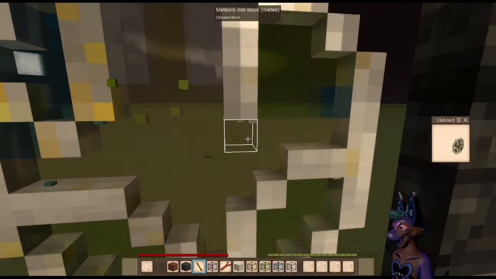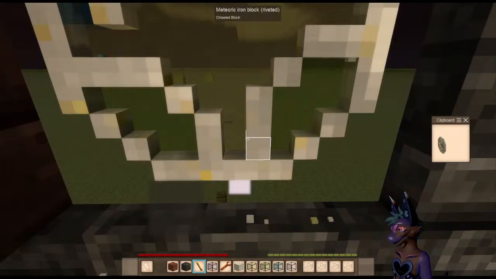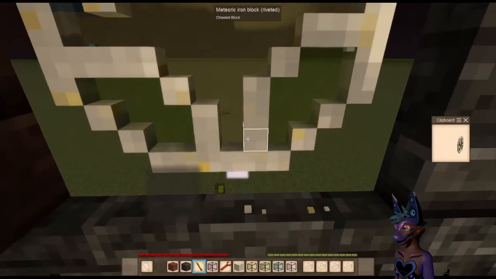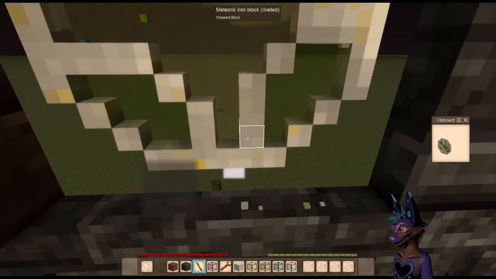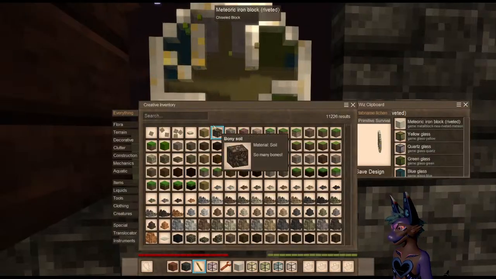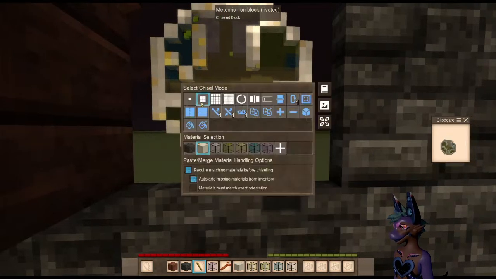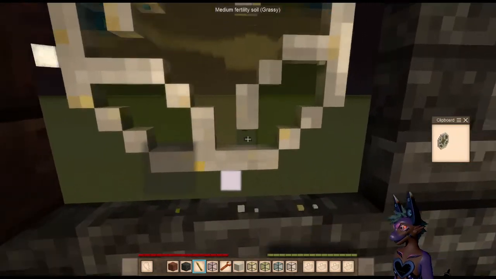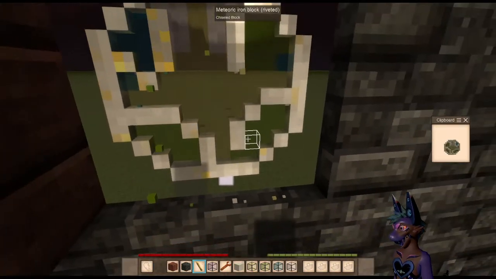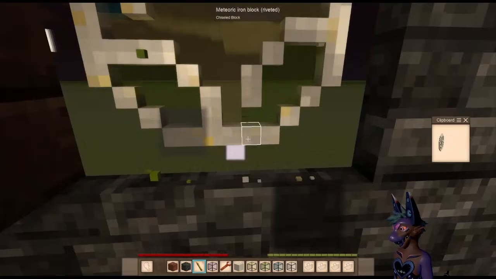That was the point where I should have saved it. That's fine though. As I pockmark everything in the distance.